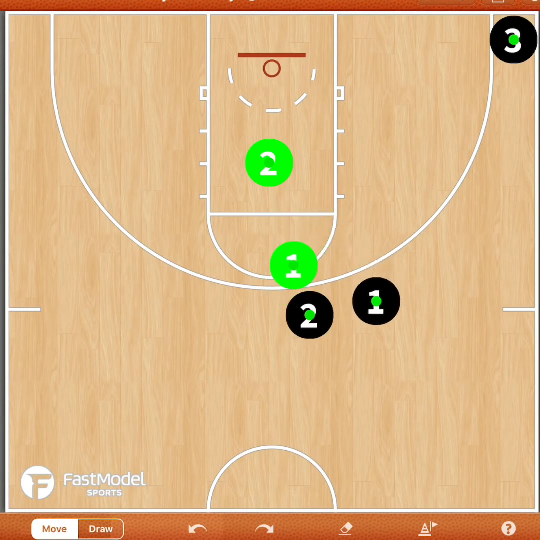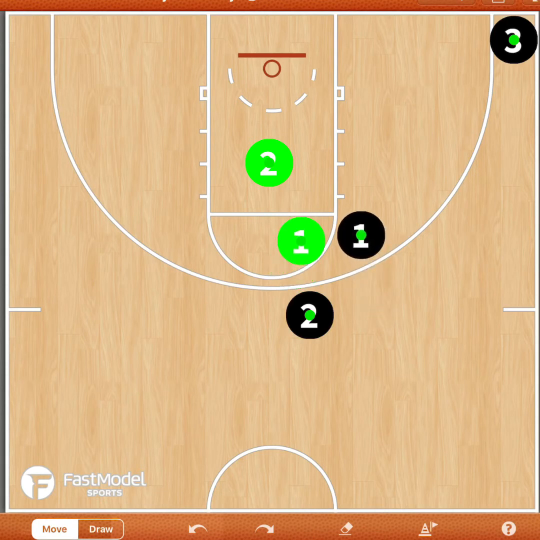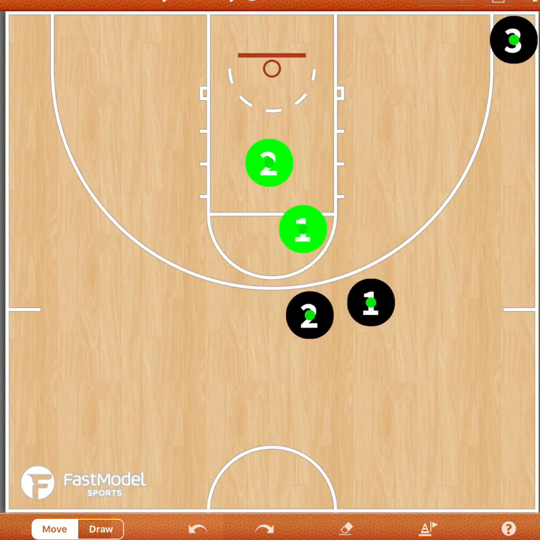So a 3 if that's in my range. Possibly it's an elbow pull up. So it's a good option, but if we can't get around quite fast enough, we are going to give up some shooting there. And if we're good shooters, I'll shoot that shot.